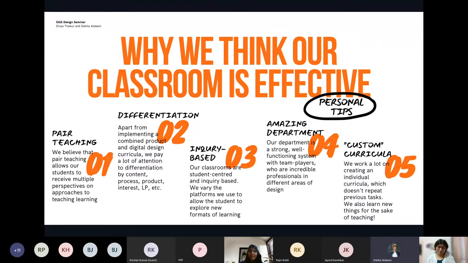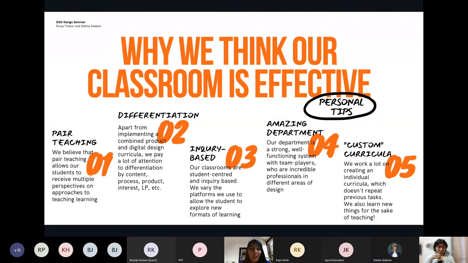Because what it does is give the students an understanding that the actual brainstorm process of design is also supported by the different perspectives and different approaches of two different teachers. In our case, we're also extremely lucky because I represent the product side of design and Ms. Divya represents the digital side of design. This way we can sincerely ask questions. If I am uncertain about certain super professional and advanced areas of digital design, I can always take the side of the student and ask questions from the perspective of a person who isn't extremely advanced in something, and vice versa.